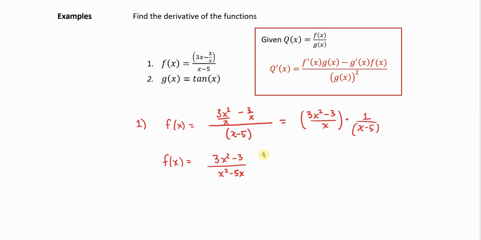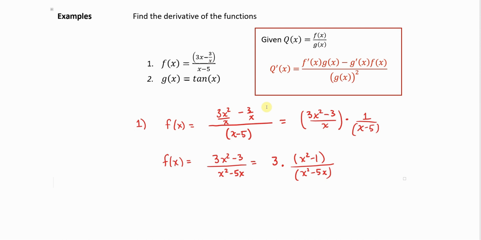And I'm going to take this one step further, because I can take out a 3 in the front here. So what I have left is x squared minus 1, all over x squared minus 5x. I can also factor out an x in the denominator, but that won't really help because when I go to take the derivative, I have to multiply it back. But the constants are helpful. Okay, so this is my function f that I'm going to take the derivative of.